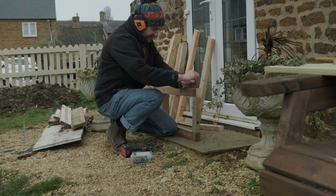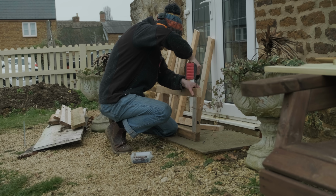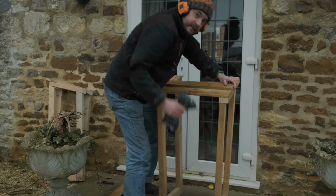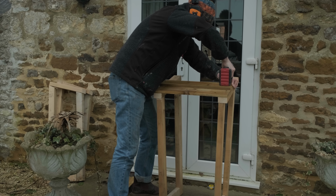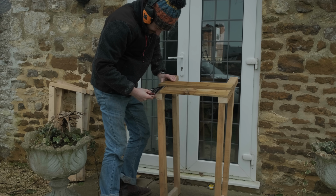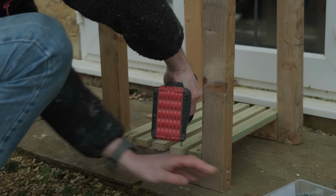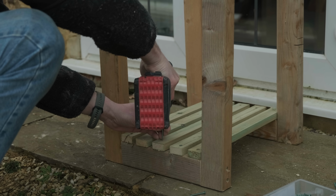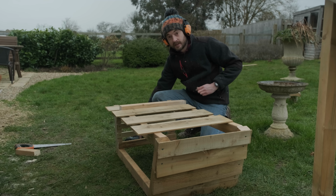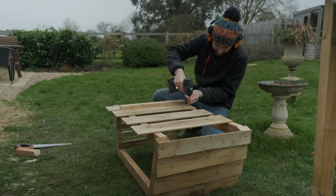So these frames are just exactly the same as I did on the big log store, and I'm just going to get them screwed together in exactly the same way. So this is just a mini log store. It's just going together exactly the same way, really. It's just good to use these scraps up. So again, using up all the little scraps, getting some slats on the back, and then some on the side.